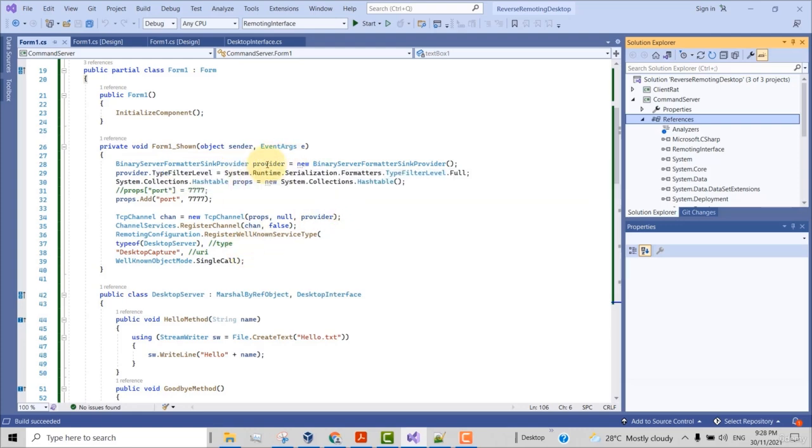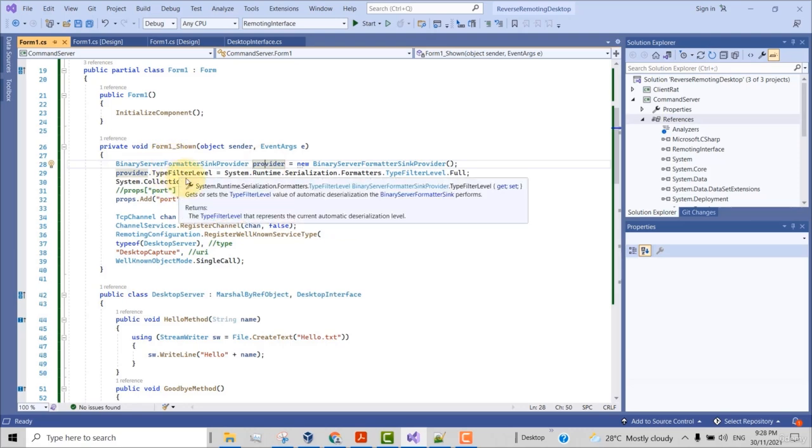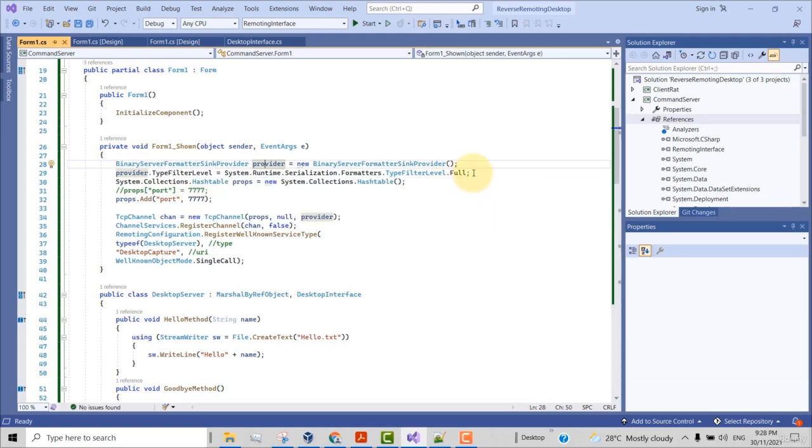And then we create this provider object, and then we need to set the filter type to full. That means allow full serialization. In computer science, the term serialization means to convert an object into a serial form so that it can be transmitted across the network.